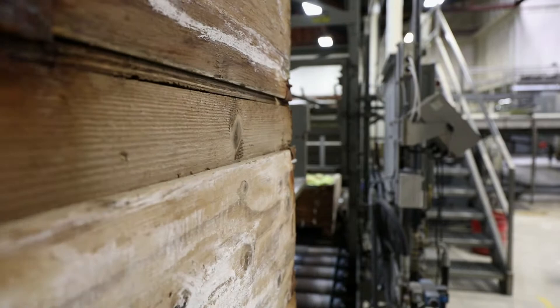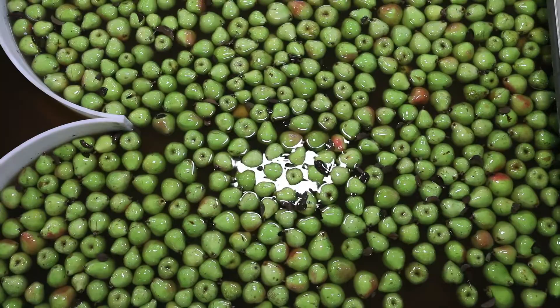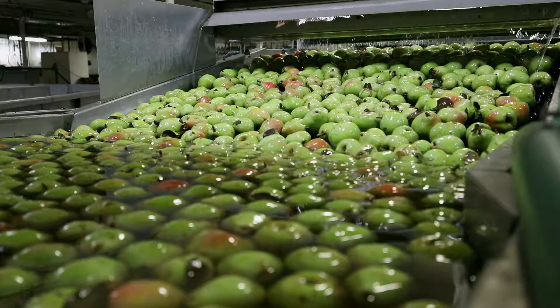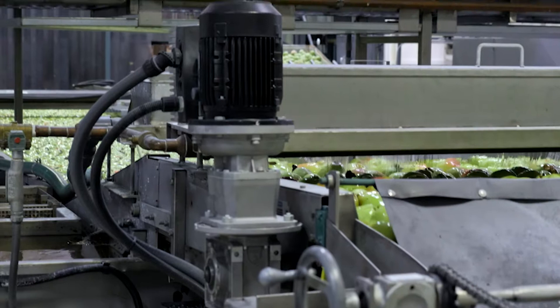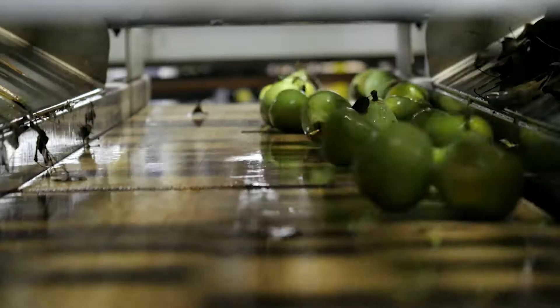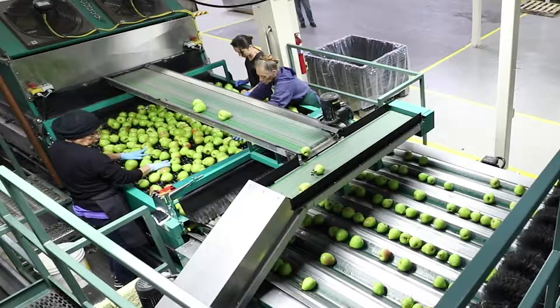You'll notice on our right the pears in the bins entering our flume. The pears don't float on their own — the water has a high sodium content, so the pears remain on the surface, which gets them out of the bins in the safest way possible. Water pumps and jets push them along as they're moved out of the flume and onto a mechanical belt. The conveyors pick the fruit up out of the water and they go through two rinses: one removes any leaves still hanging onto the fruit, and then a clean water rinse gets the dirty flume water off the pears. From there, it goes through a small fruit eliminator where undersized fruit will just drop out.